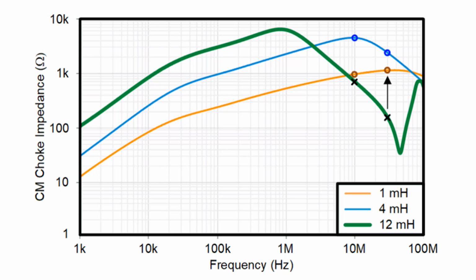The X and O markers shown at 10 MHz and 30 MHz demarcate the respective impedances for passive and active designs. The higher choke impedance above 10 MHz for active designs largely obviates the need for grid-side Y capacitors. As expected, horizontally mounted chokes in three-phase circuits can generally yield even larger percentage footprint reductions relative to the vertically mounted chokes common in single-phase designs.